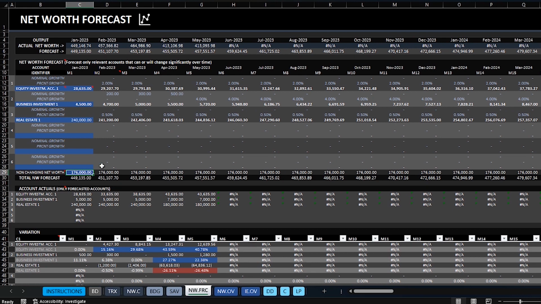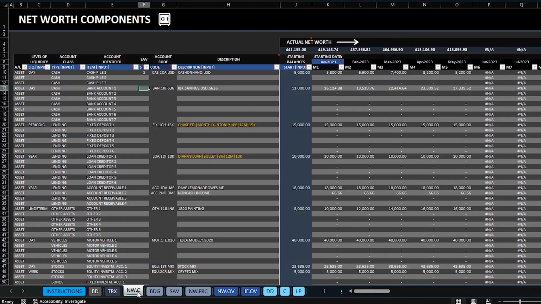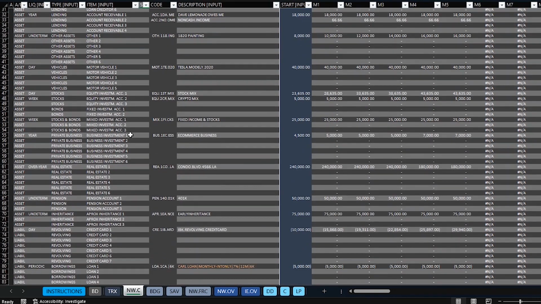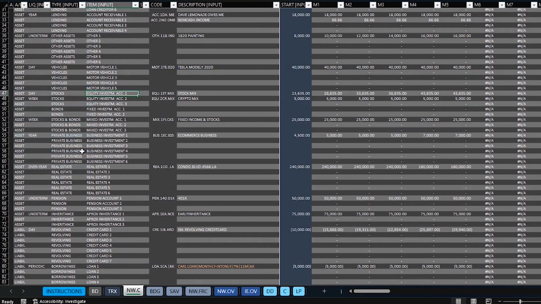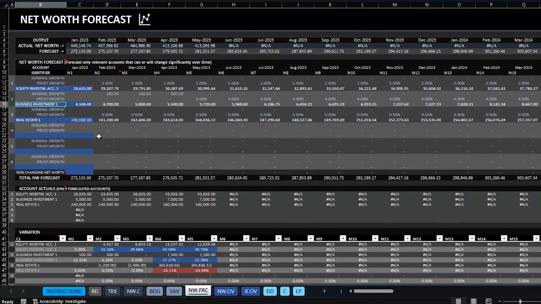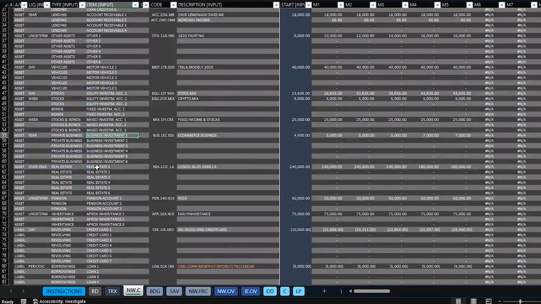Okay, so basically you would have all this empty, right? So let's say that you made an input for this account, which we can find, by the way, over here, equity investment account 1. We can also find business investment here, business investment in the NWC sheet. We can also find real estate 1, which is here.